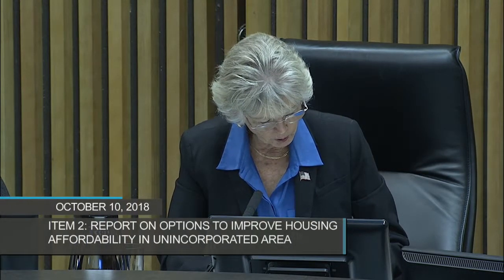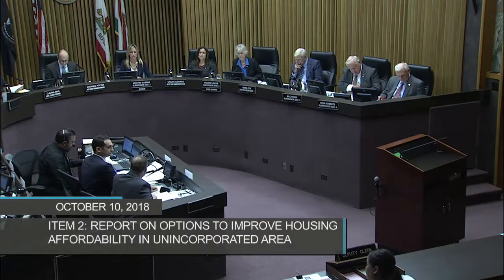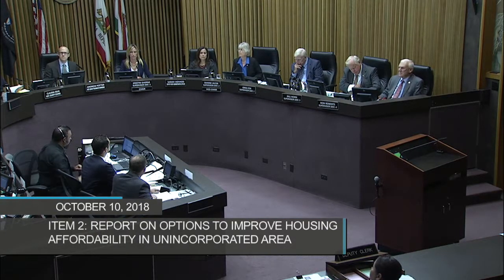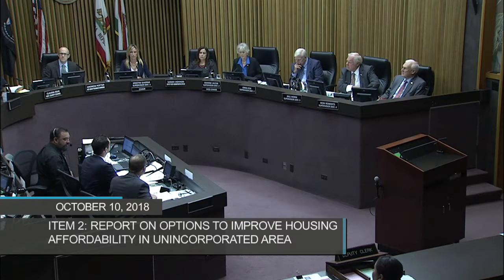So we've got 10,000. And my intent is to try to focus and prioritize what we can get done in the shortest amount of time. And it looks like that leads to P13, the accessory dwelling unit, options 1, 2, 3, possibly 4, if the board is interested in looking at subsidizing. Through the chair, we have a slide up that might represent some of the most impactful short-term actions. Okay.